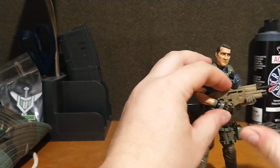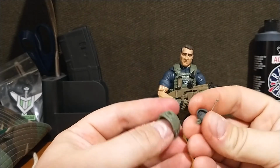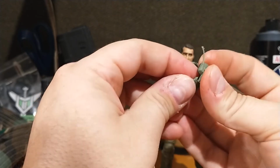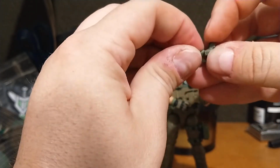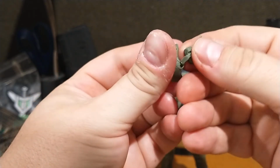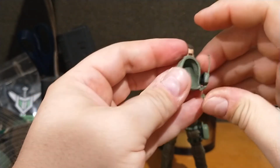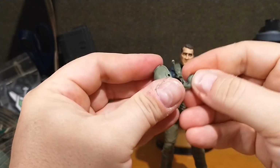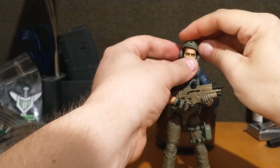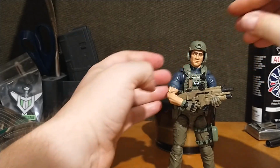Okay, we're gonna get this helmet put together real quick. There's something to be said for small pegs going into small holes. Alright, that's the right side. We might modify this out. Nope, it's in. Better to kind of push it in and then twist it into place. And there we have it, Tim Duster Kennedy.